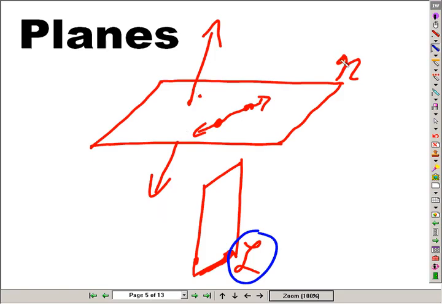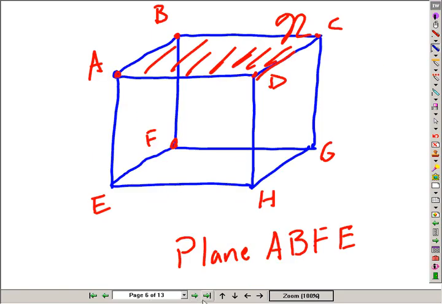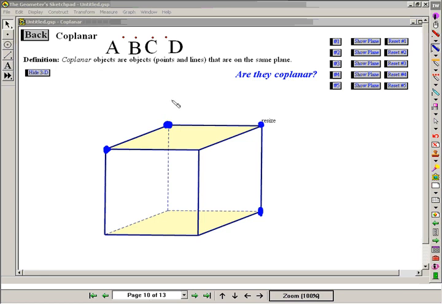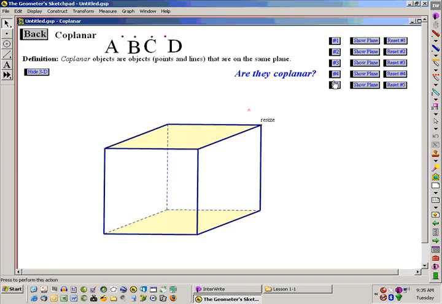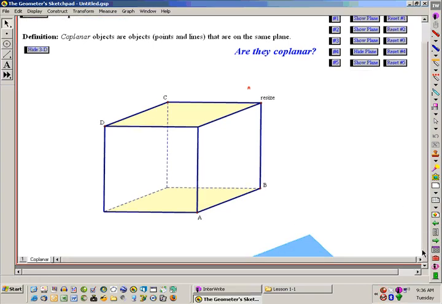Objects can be on planes or through planes, but capital script letters describe planes. We can use points to name that plane, and we can use at least three, never two. And then this idea of being coplanar, in which case we want things to be on the same plane. Can you imagine a plane that contains the points, whether it's drawn or not? Again, the sketchpad activity for this lesson would best describe it.